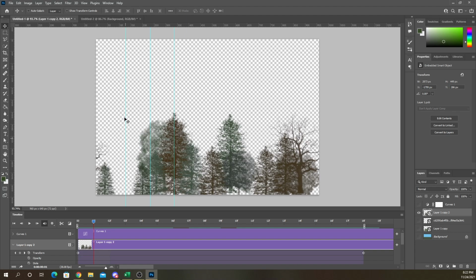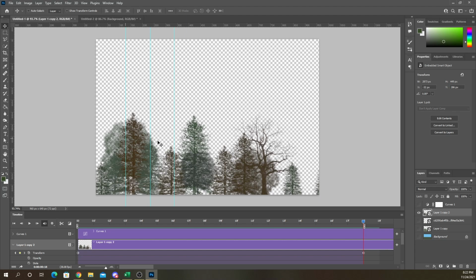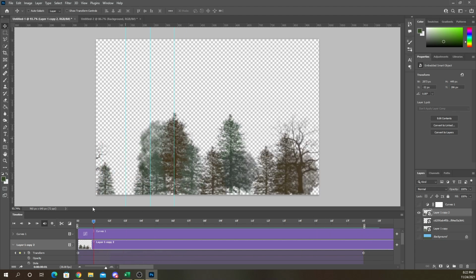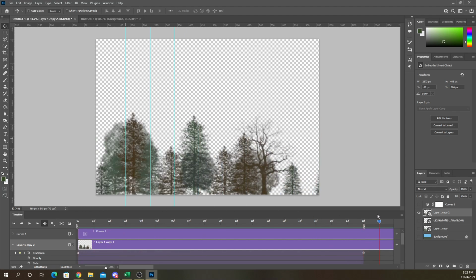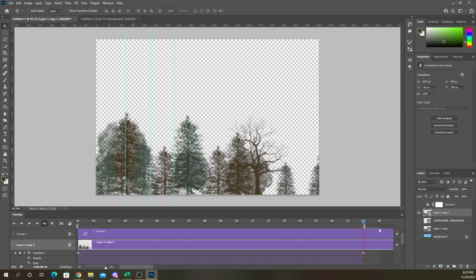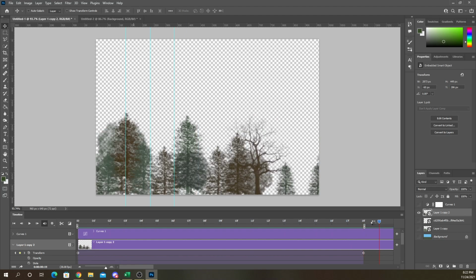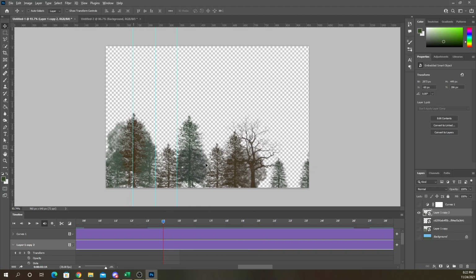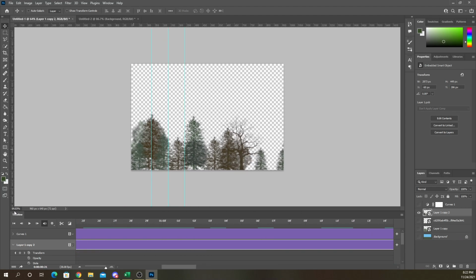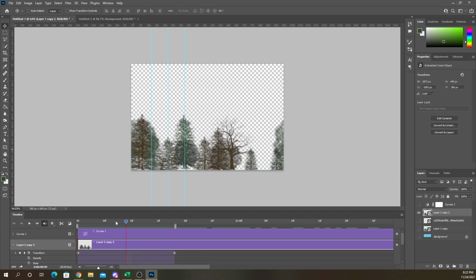So if it moved about that much, I'll move it about that much on the last frame. I don't know if I did that correctly here. So on the last frame, this should be like here. Oh, I guess that wasn't the last frame. Wait, is it the last frame? I can't tell. Let me zoom out. That's the last frame.